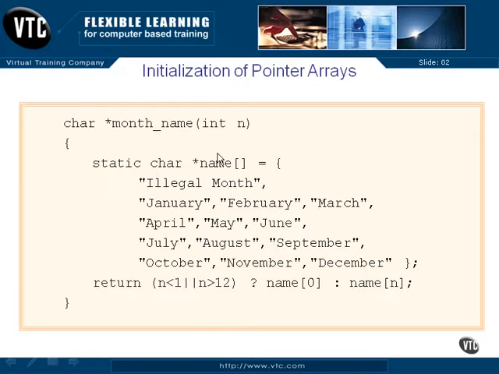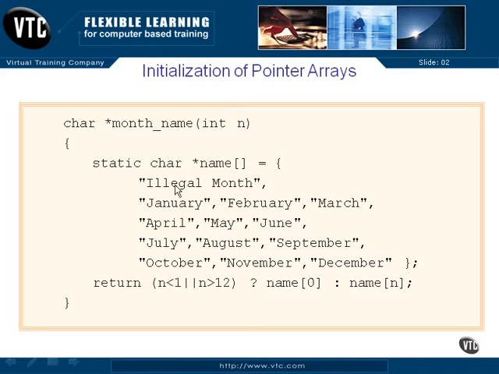Now, this little function, and you can find this in K&R under the same topic, initialization of pointer arrays, will return a character pointer, char star, right there, month name. That's telling us that month name returns a character pointer when it returns something, and it will take in an integer n, which is the number of the month we have to pass in here. So here's our static character. Our name array, single dimension, is then initialized by these values.